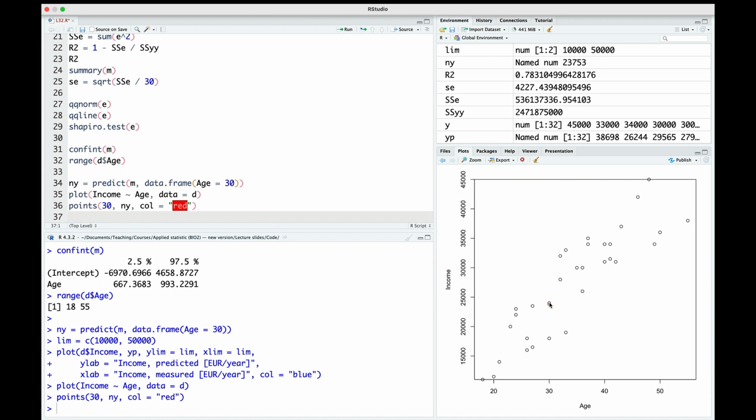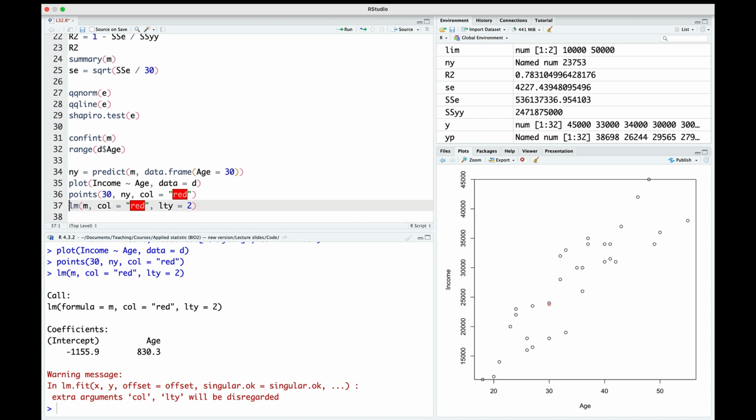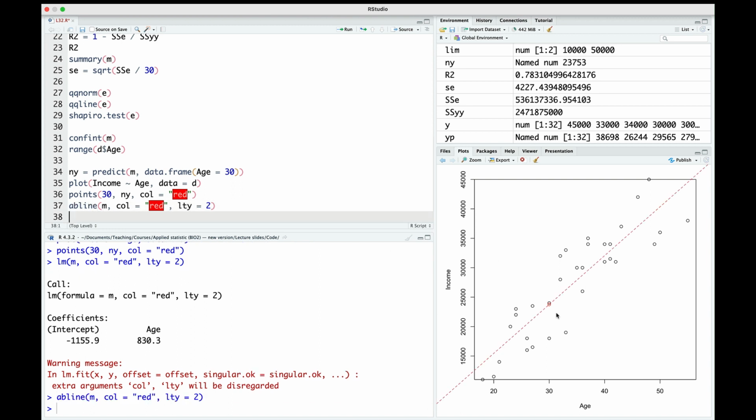So actually, I have a person whose age is also 30 years old, and you can see that the salary of this person is a bit higher here and is a bit smaller here. I can also show the model. I simply write lm equal lmm, and then I will also make it a red line, and then line type equal to 2. So this is the model. Let me just do it again, not lm, of course, abline. So this is the model, and then you can see the points lie exactly on this model, right?